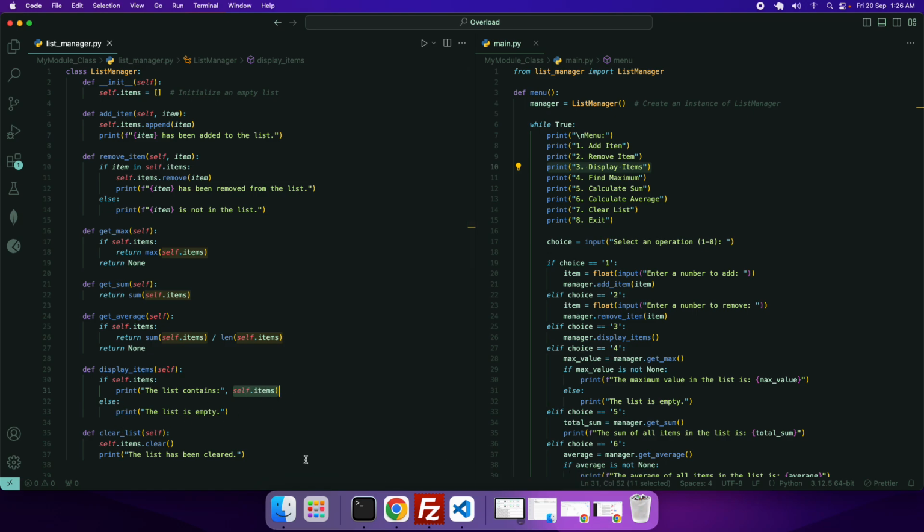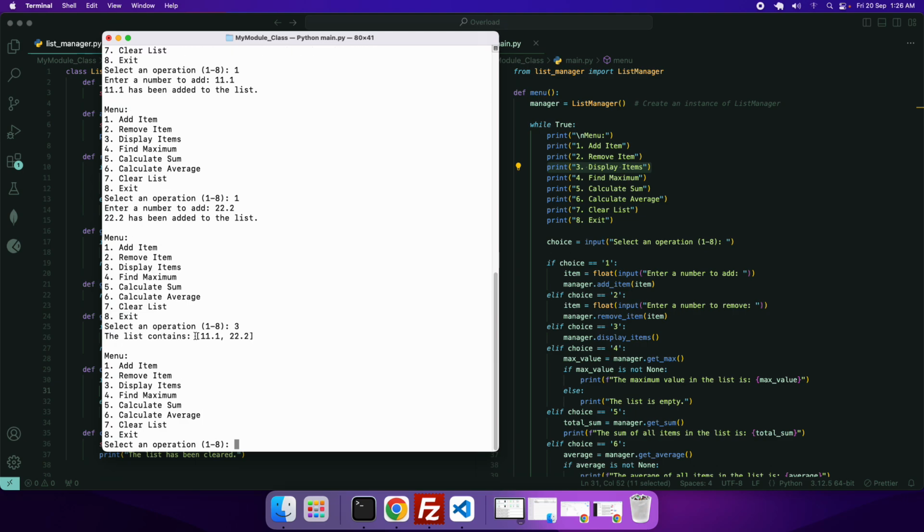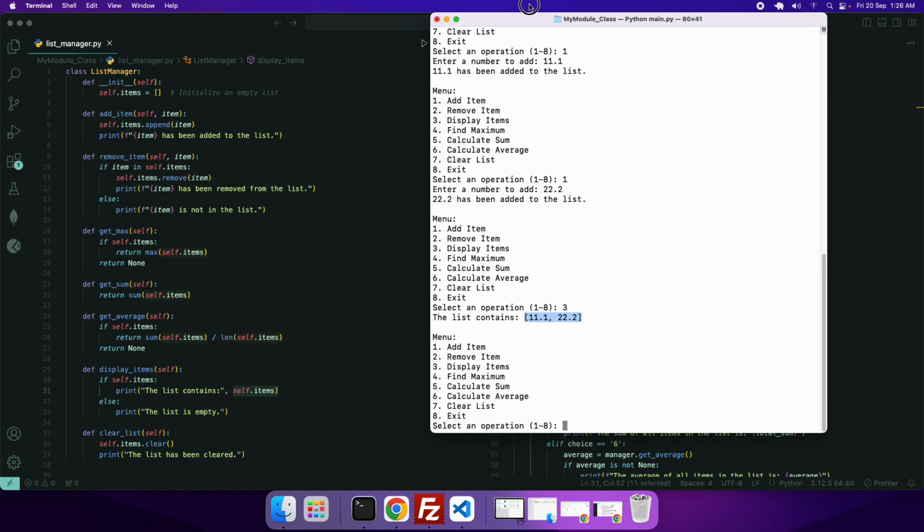So let's go and click on this option. My option is number 3. So I provide 3 and I hit the enter. You can see inside the list, since the items have been stored inside the list, one after the other the numbers have been shown. Well, if you would have gone for iteration with the help of the range function or a for loop, you could individually segregate these numbers from the list, and then the list would not be shown. But I just wanted to save time, and for that reason I directly printed the list content, and that's the reason you are seeing these square brackets.